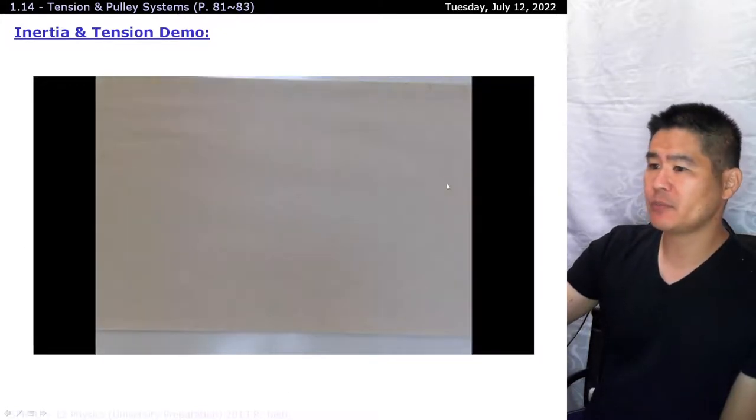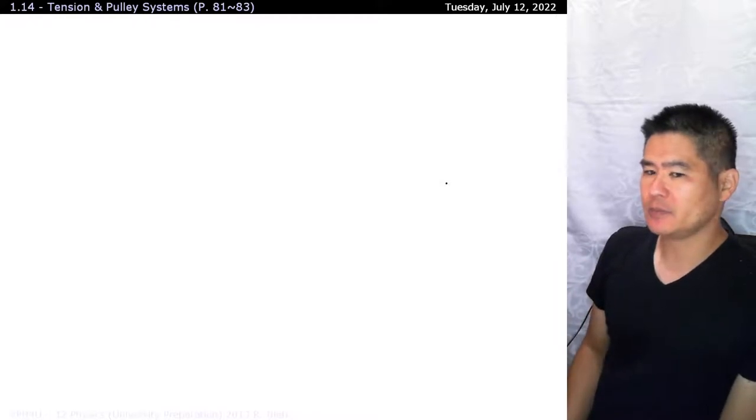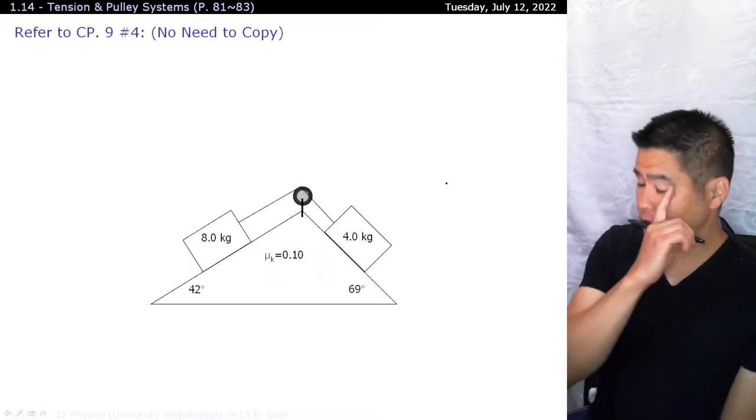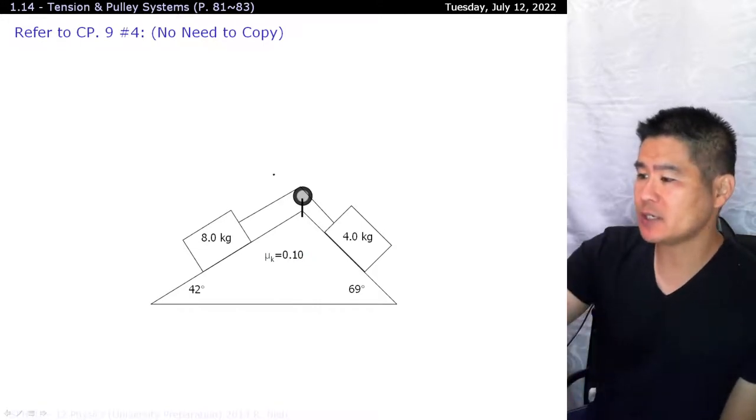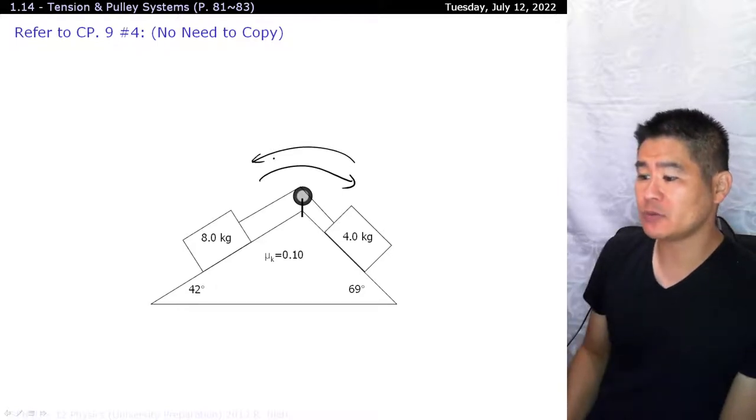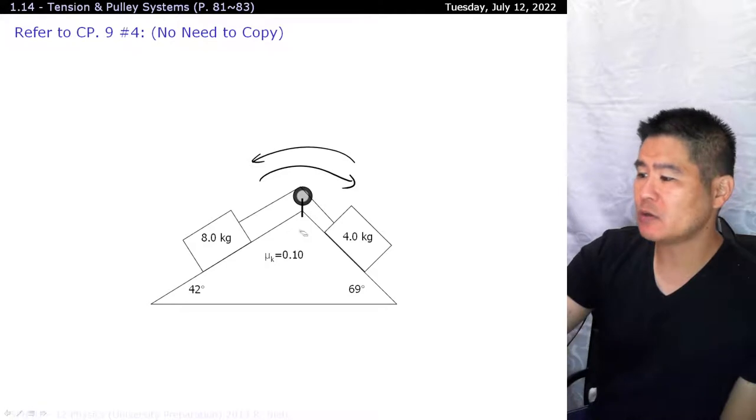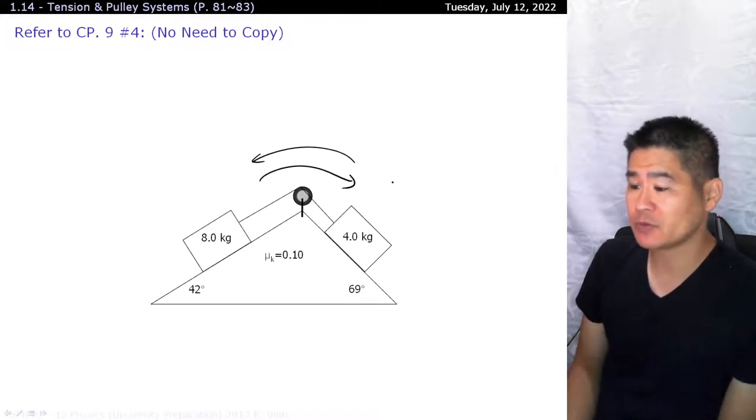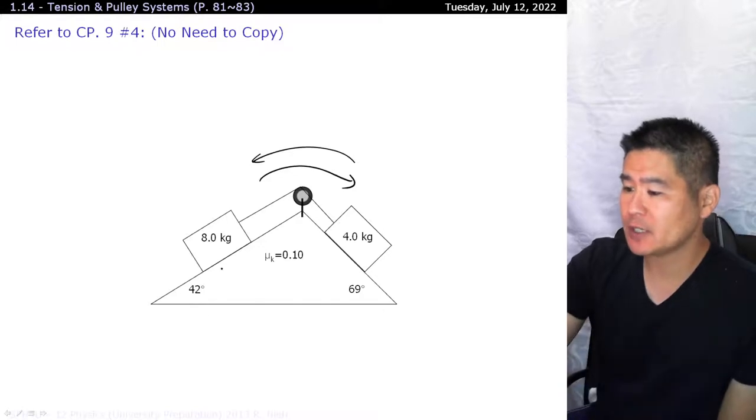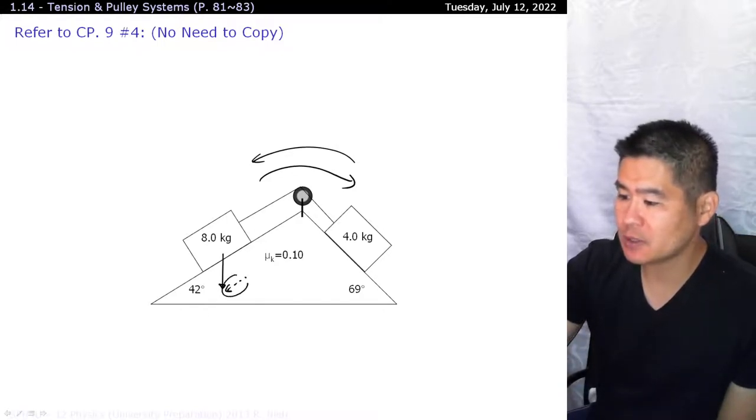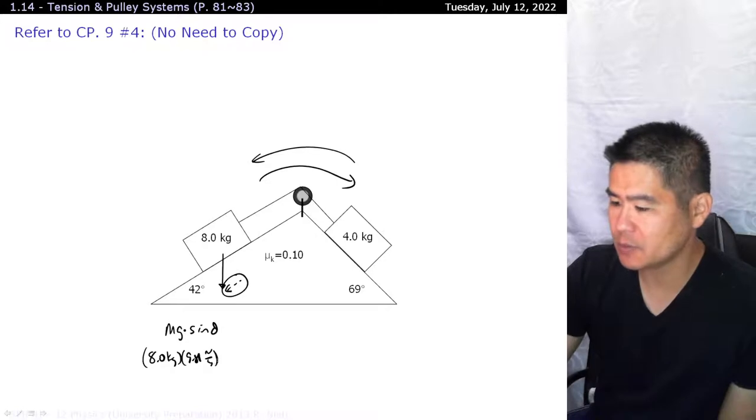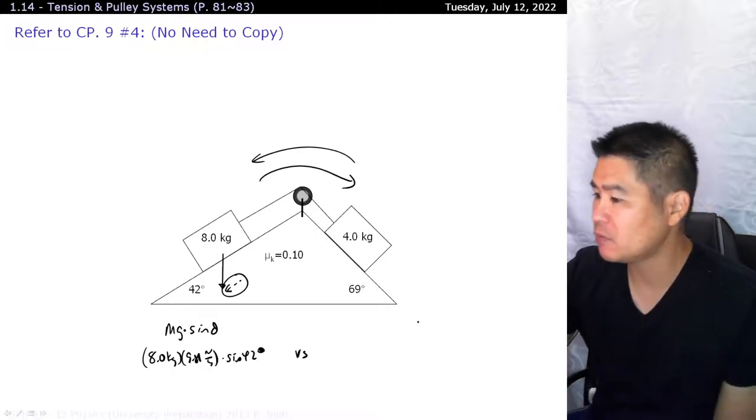I won't show you this video due to potential copyright infringement. It's just emphasizing that the tension can cause the rope to break if you accelerate quickly enough. This is the one where I want you to think critically before solving, because the system can either accelerate one way or the opposite way. So how would you know which way is the correct way? Well, what you want to do is find out what's causing the system to accelerate.